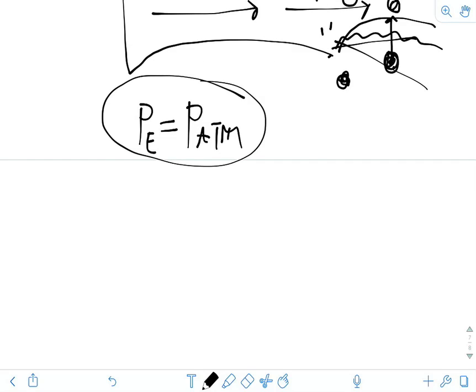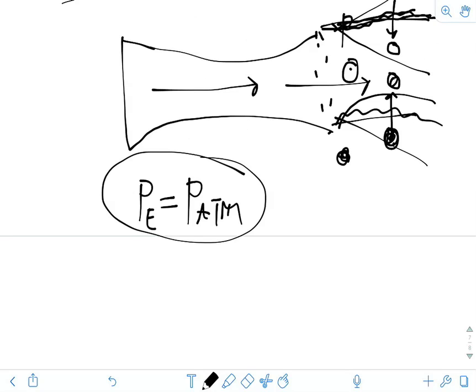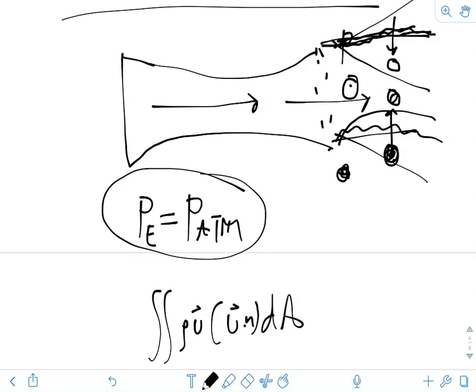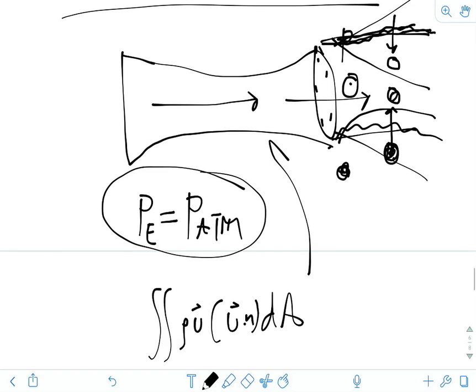And the second is this idea of force due to momentum. Again, our fluxes of momentum, we have rho u times u dot n dA integrated over the control volume. If this is our control volume, this rocket right here, the only place you have a flux is at the exit of that rocket. You take the same integral.